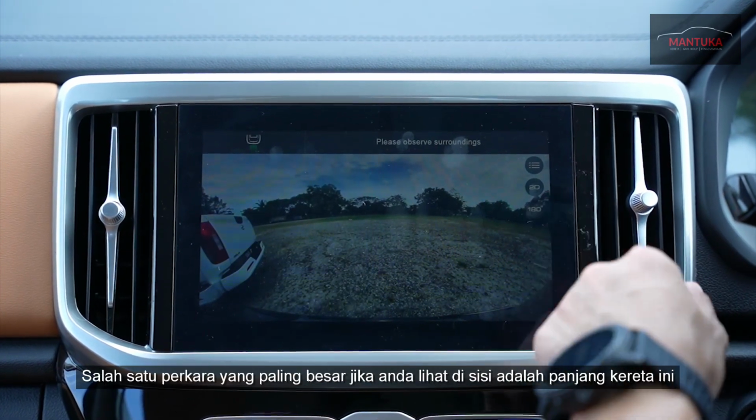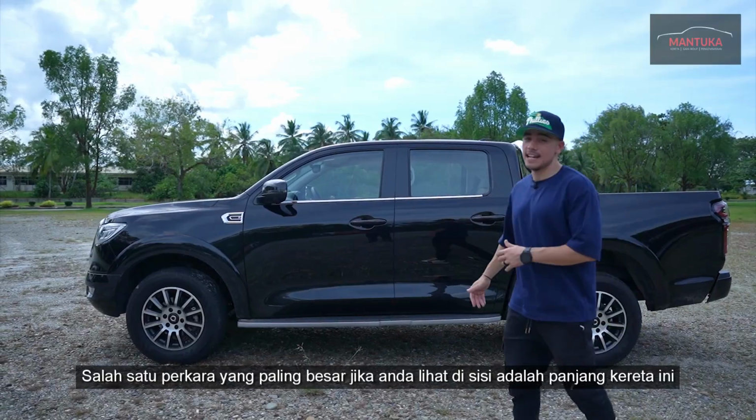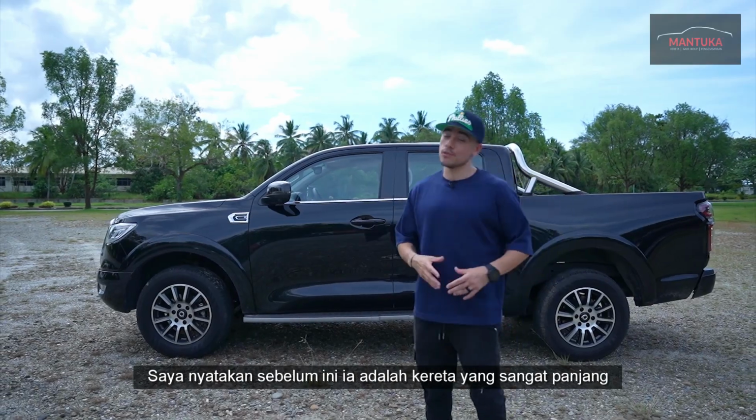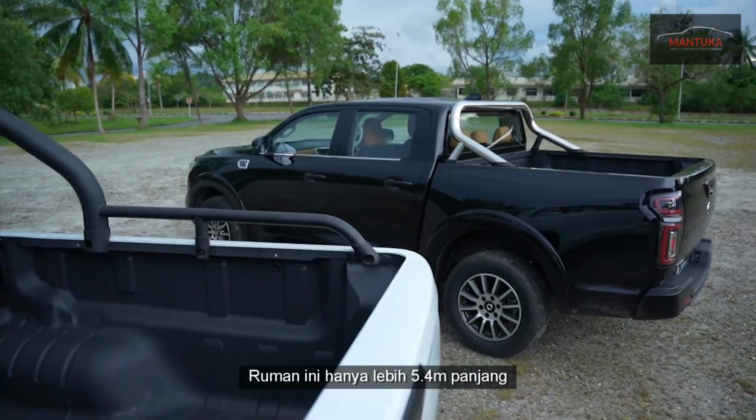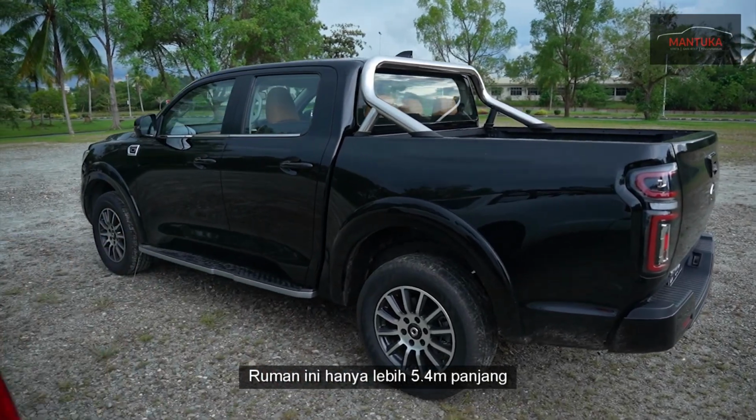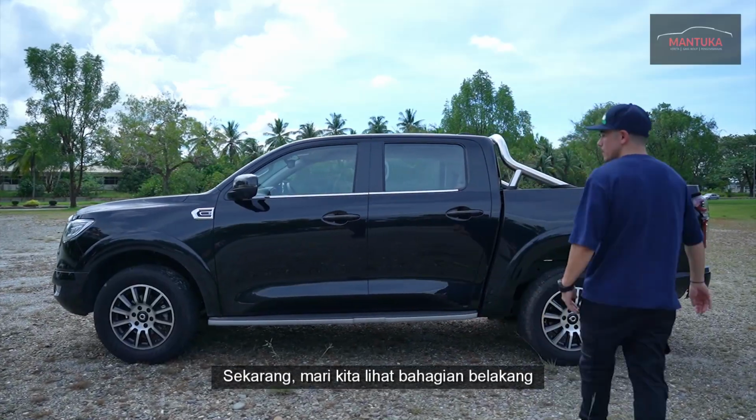I think one of the biggest things, if looking from the side, is actually the length of the car. I've mentioned it before, it's a really long car. So this Ruman is just over 5.4 meters long. All right, so now we're going to have a look at the back.